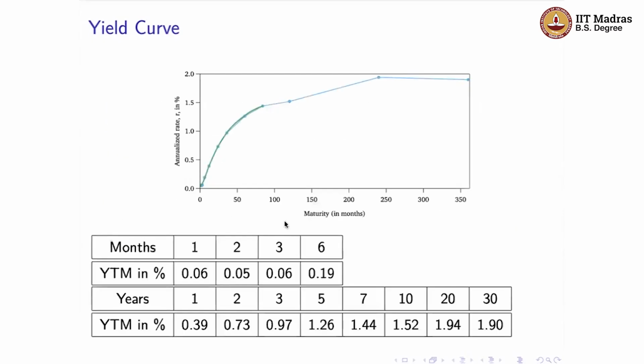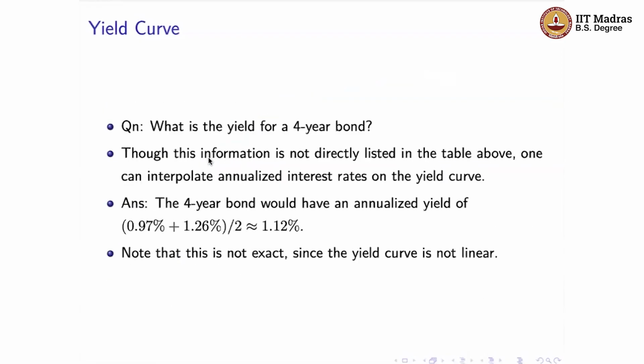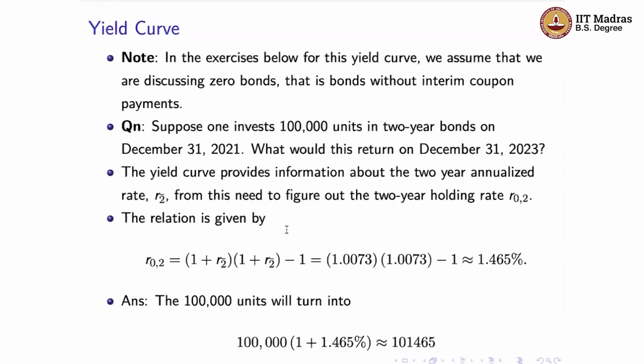And the reason is because this graph that you see here is clearly not linear. If it was linear, then we could have just looked at the 2 points, and the midpoint is also going to lie on the line. But because we know that the curve is not linear, we should keep in mind that this is actually an approximation. If you want to come up with the precise number, you should go and examine this figure. So that's another way in which you can use the information that is presented.